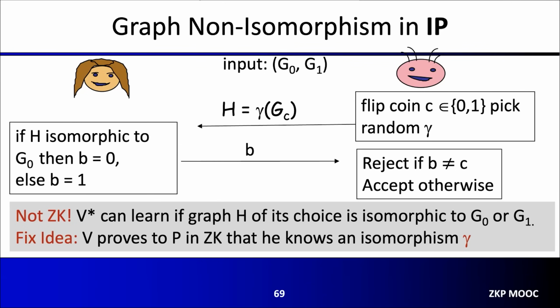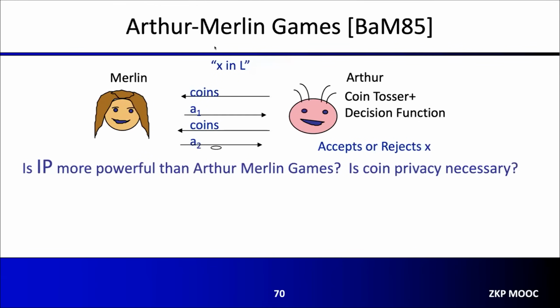The issue is that it brings up a general question, one that came up around the same time that the zero knowledge paper came. There was a proposal of something called an Arthur Merlin game by Babai and Moran, which is an interaction between a prover and a verifier. He called them Merlin and Arthur. The difference was that Arthur wasn't a probabilistic polynomial time algorithm that tossed coins and did computation. He was just a coin tosser. He threw coins, got back, threw coins, got back. This was the case in the perfect zero knowledge proofs that we've seen, and also in the three coloring case. But it was not the case for this last example that I showed you.